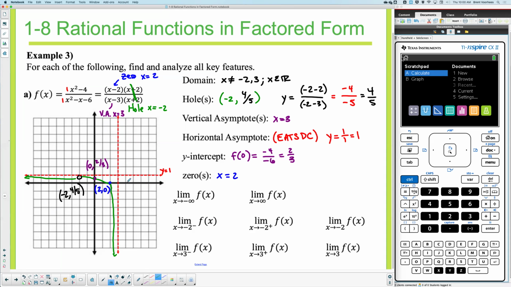Here's my question for you. Do we have any other zeros over on this side? Because I know my graph has to approach these asymptotes. I'm either going to be on the right over here, or over here, because it's all reals except for these points. So I have to exist on the right. It's either in this corner or this corner. Question, do I have any other zeros listed in our problem? Because I don't have any zeros, it has to be this corner. Does that make sense how I found that out? How did I know that? Because it had no other zeros. It had to be that corner. They had to be diagonal.